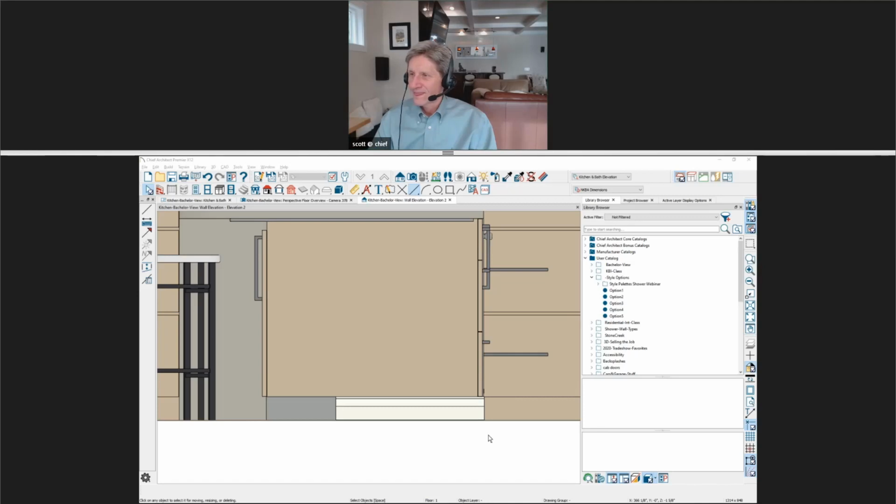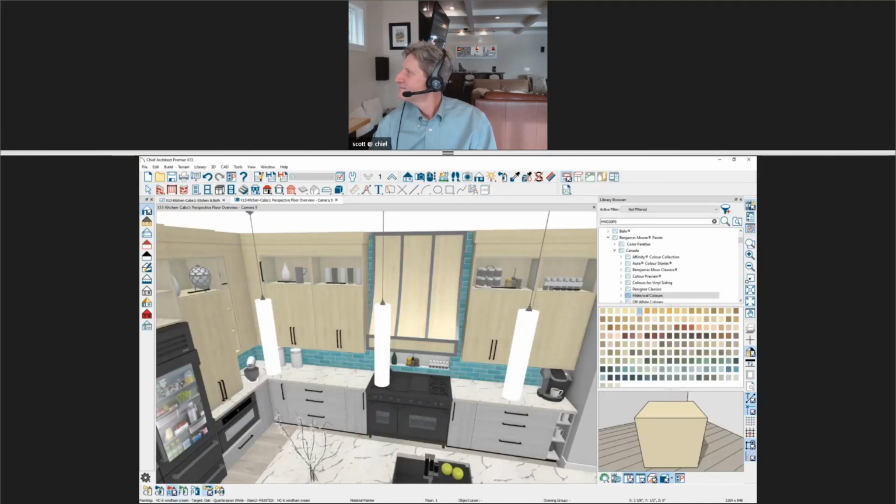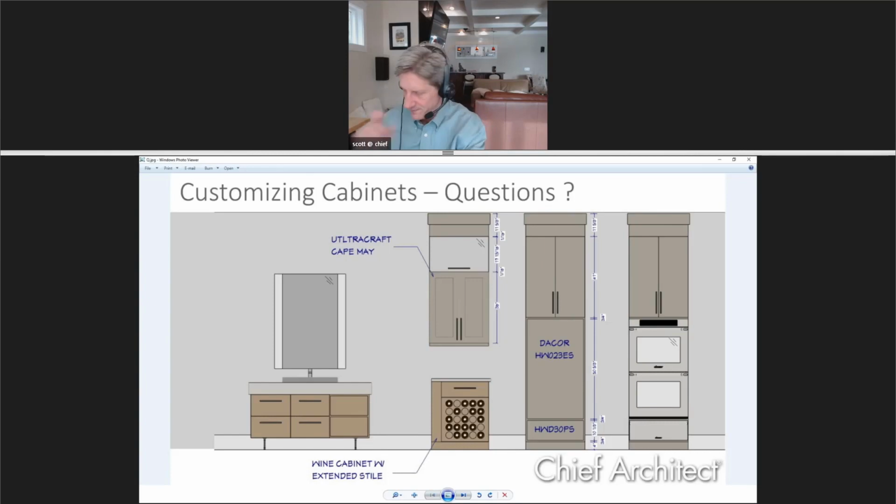Scott, we have a question from Ute. Hi, Ute. Go ahead and ask your question. Hi, Scott. I have 3 questions. So when I increase the height of a cabinet or the width of a cabinet, the cabinet makers add a style if you increase the width, or a rail if you increase the height to add stability to a framed door. Is that possible in Chief Architect, so I can show my clients a correct door, how it will come from the cabinet company?